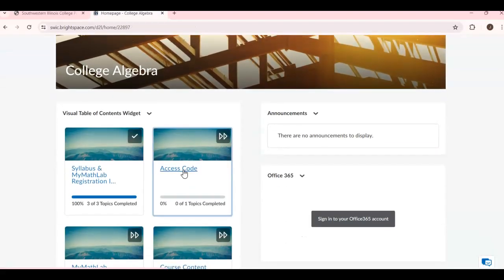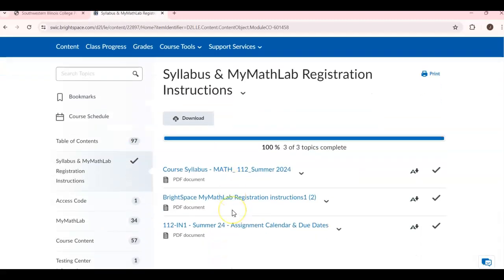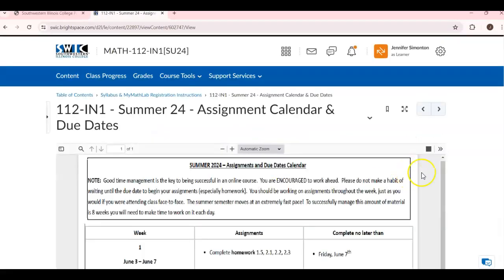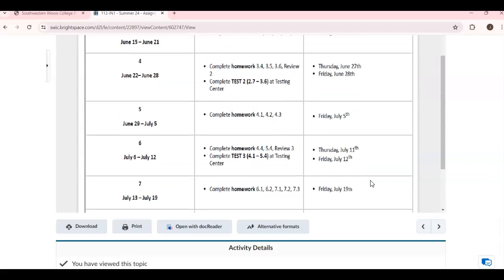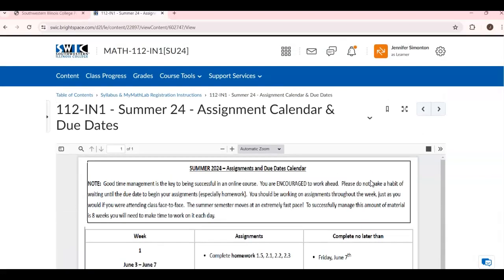So all of that is contained in the syllabus. Okay, so on that tab though, remember there were 2 other files here. So this is the one that we just went through. All right, this is just a copy, I'll show you real quick, of just that due dates calendar. So if you just want to, download this and save it or print it off just so you can keep track and check things off week by week, that would be a good idea.